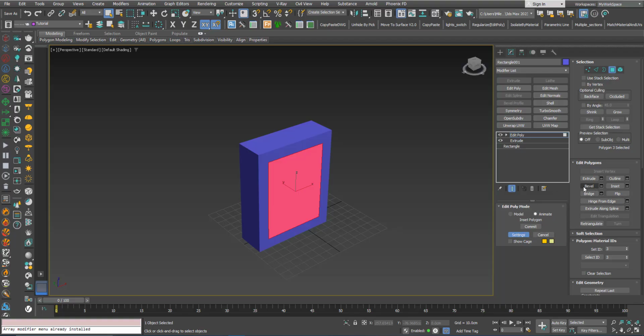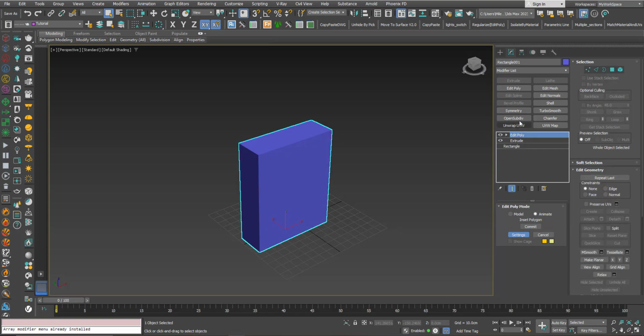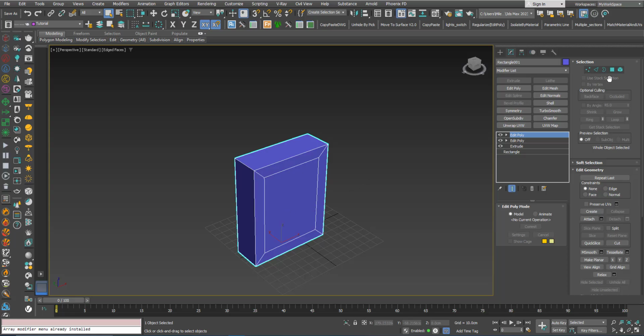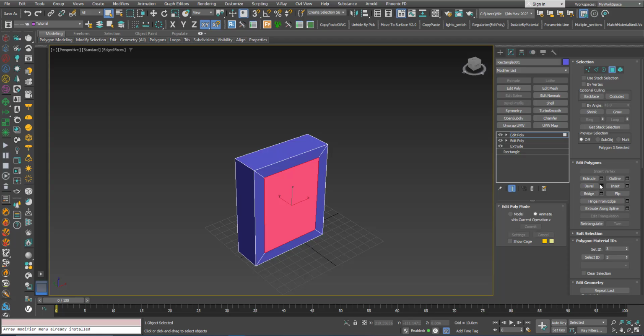For example, if I want to do some beveling using the animate, I will add another edit poly, also animate, and here bevel.